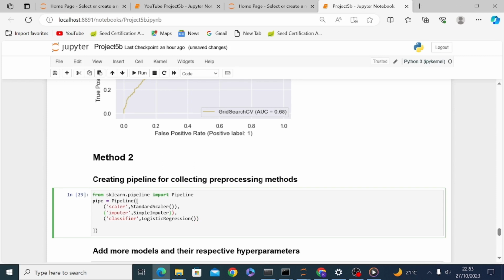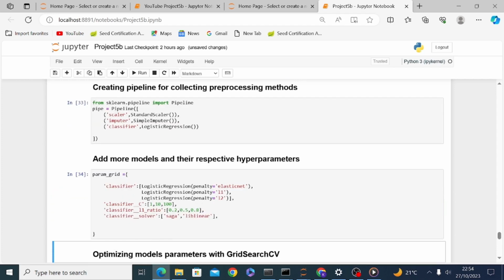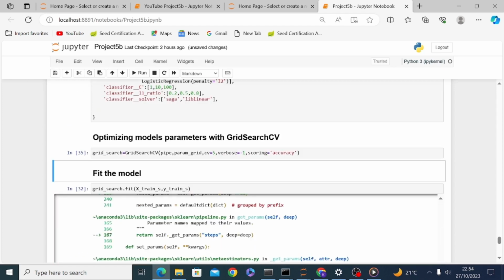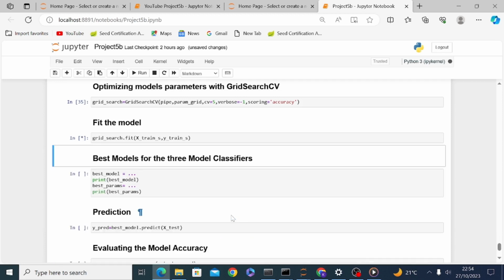Oh, here. I forgot to open the brackets. Now if I hit shift enter, I continue. Now our model is being fitted. Let's wait and see whether there is an error again.